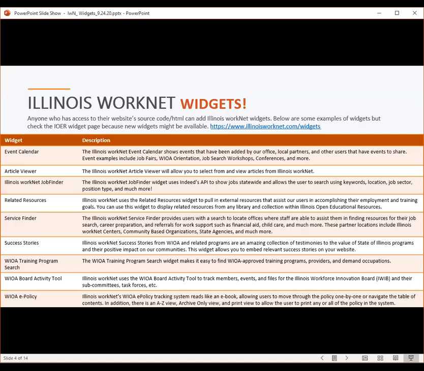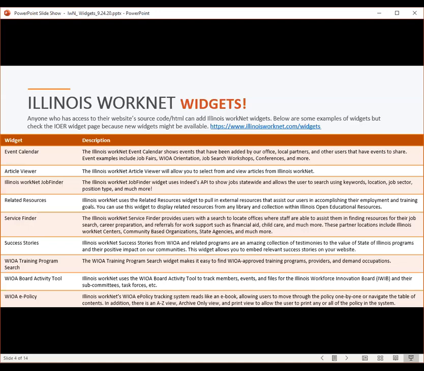And we mentioned the service finder, where staff and users can locate local resources and organizations near them for career assistance or work support such as financial aid, childcare, and more. Within the service finder, that includes the Illinois WorkNet centers, other community-based organizations, state agencies, and many other organizations as well.